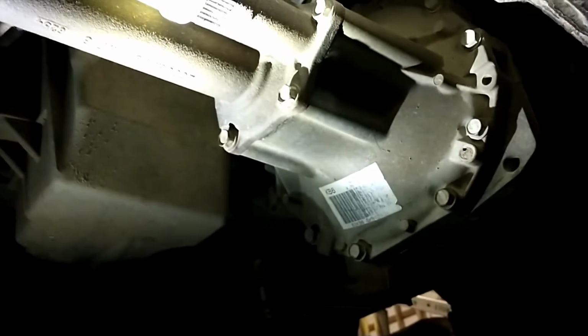So I've gotten started underneath the truck here, and it's going to be kind of hard to get this on camera so that it makes sense. But this truck is a four-wheel drive, so I've got the front differential here, and you can see the oil pan. The oil pan's got to come off, obviously, to work on this oil pickup tube. So the very first step is to get this front differential out.